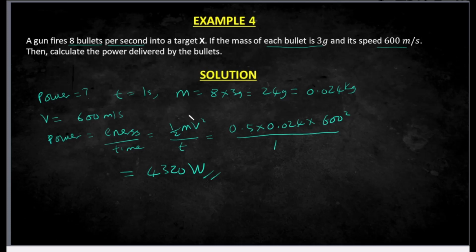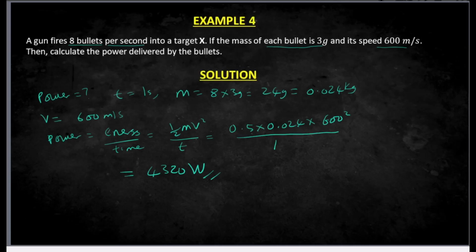That's why you see it's not easy to operate this kind of gun that sprays 8 bullets per second, because you need enough power. If it's just one bullet, it will divide by 8. That value will be smaller. So to operate a gun with just 1 bullet per second is easier than to operate a gun with 8 bullets per second. That's how the power comes in, because the power will be too much to operate. That's how we do it.